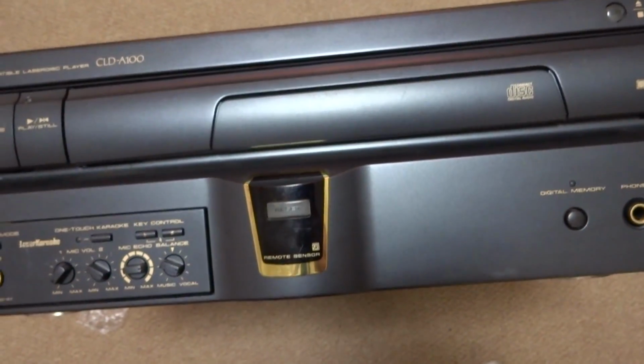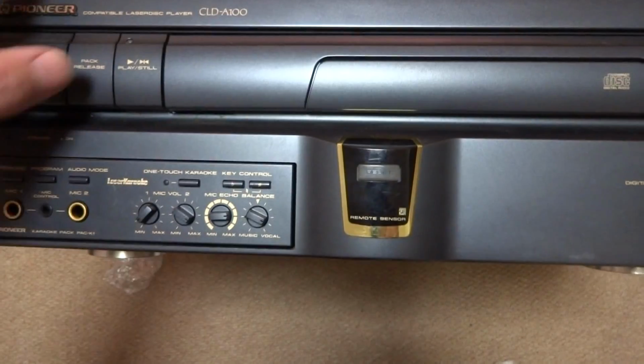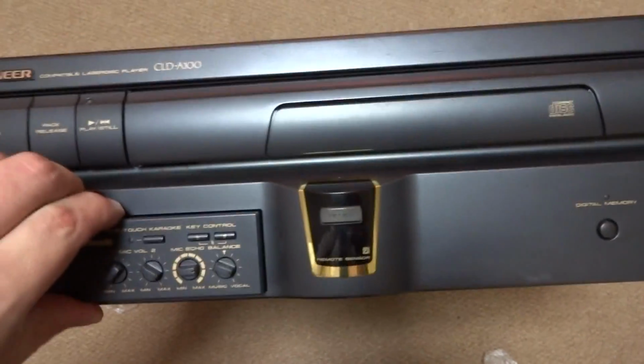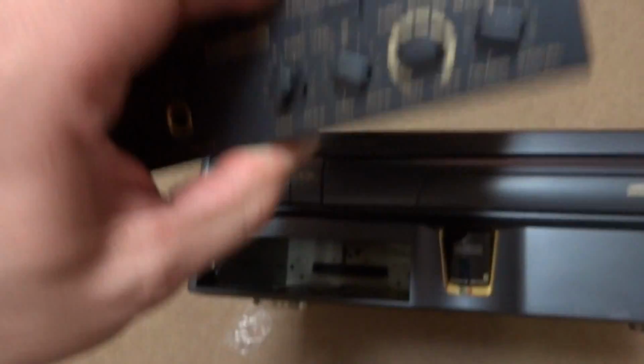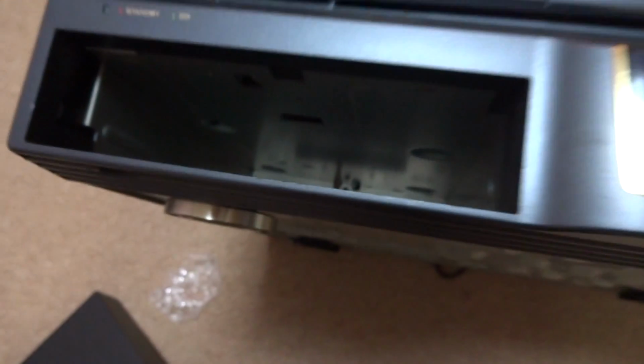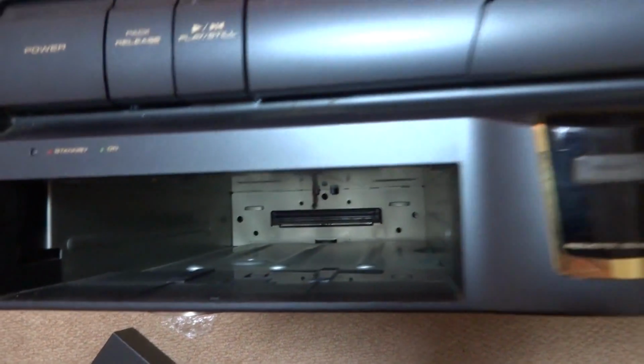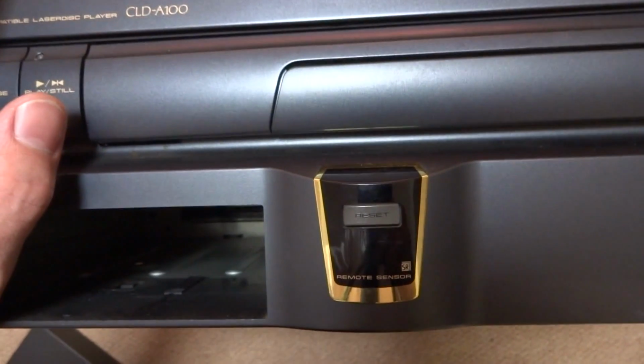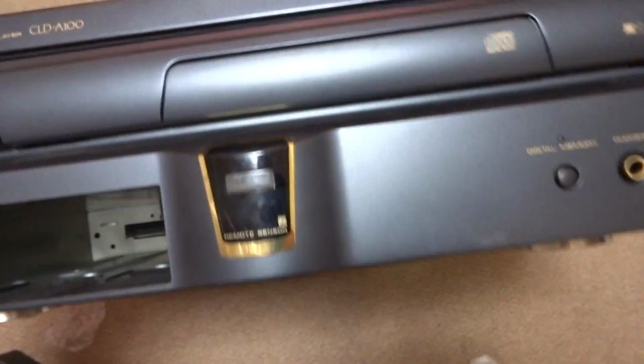But nonetheless, like I had mentioned, this thing is not working. It does not register anything, and it spits the games out. There's the old pack right there. But I'm looking forward to trying to get this thing going again. What I'm guessing is that it's maybe nothing more than a belt. It might just be a belt issue, and that might be the reason why it's not playing anything.